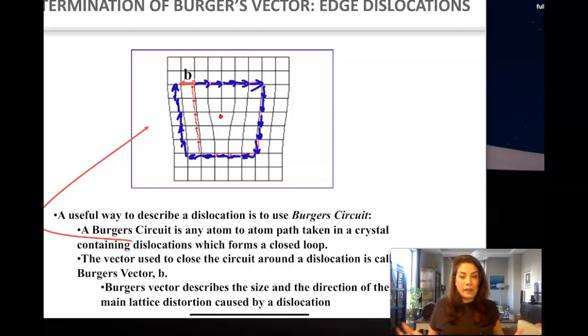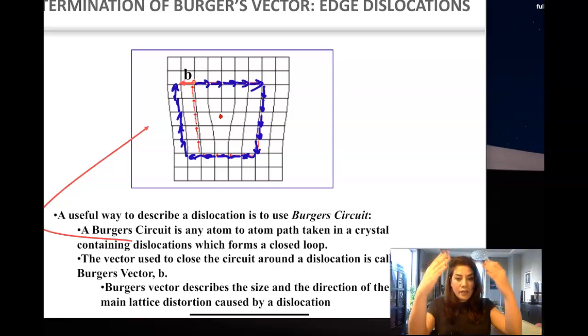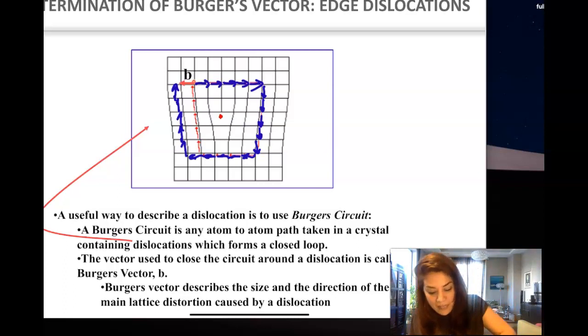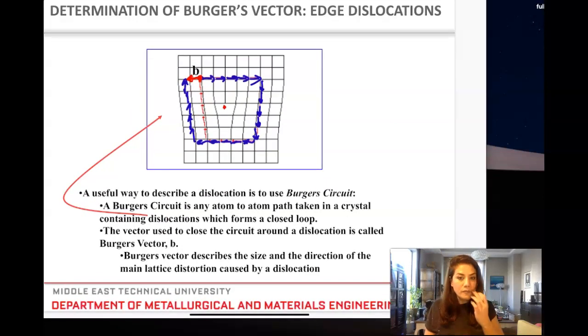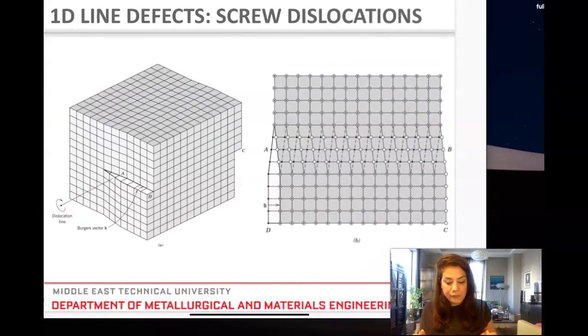Of course, as expected, I did not end where I started. Why? Because there is a dislocation. There is a one-step difference between the above and below domains, right? So that tells me the direction of my Burgers vector. That's my Burgers vector, which is the direction through which these shear forces are felt on that dislocation line.